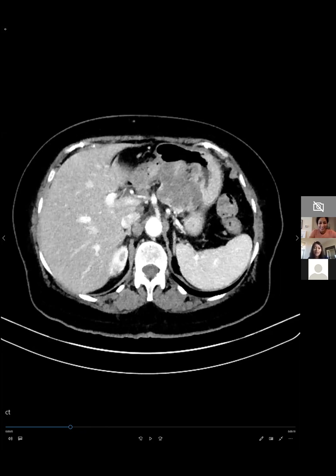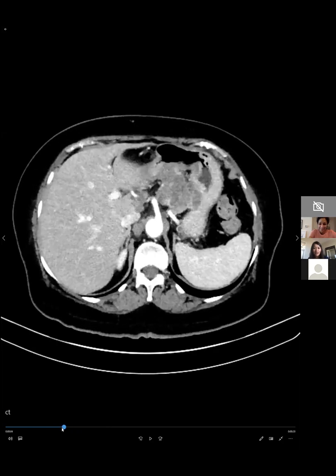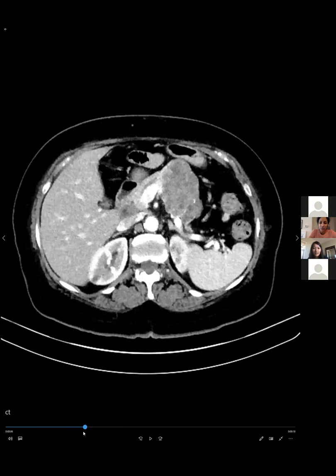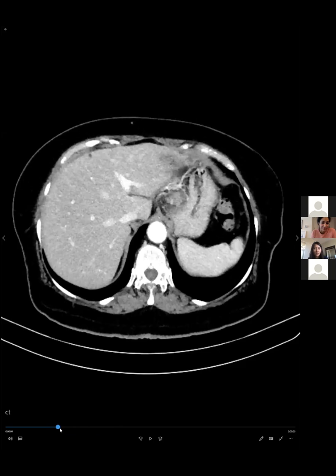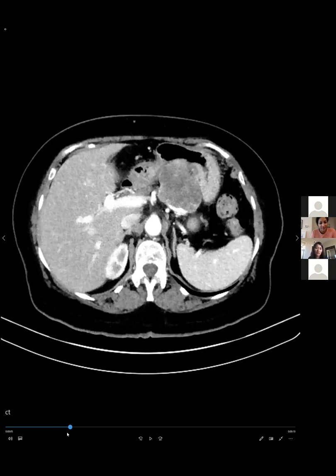Can you keep scrolling? I'm looking at the stomach, and I'm just not comfortable with the stomach. There's an ulcerating thingy right there. Is that true invasion, or is it just abutting both the vascular structures and the stomach? So Nelly's saying she would go for an endoscopic biopsy or something, right? Anything else you can do? And there's also nodal metastasis in the portohepatis. Right there. Yeah. So there was a node over there. Yeah, or anterior to the portal caval region.